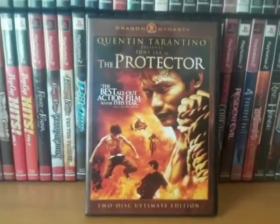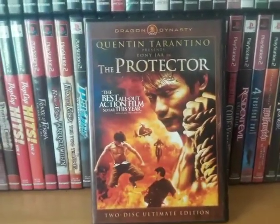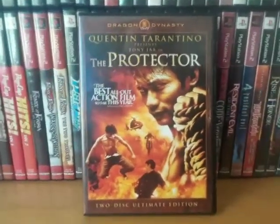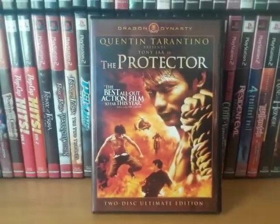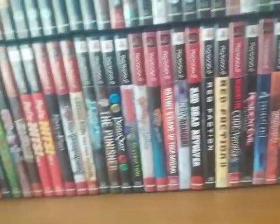The Protector. This is a really good movie. I've seen the theatrical version. Didn't know that there was an uncut version of the film. So, yeah. I'm definitely going to be watching that. So yeah, really, really good movie.